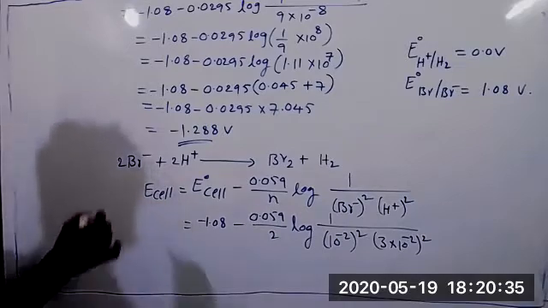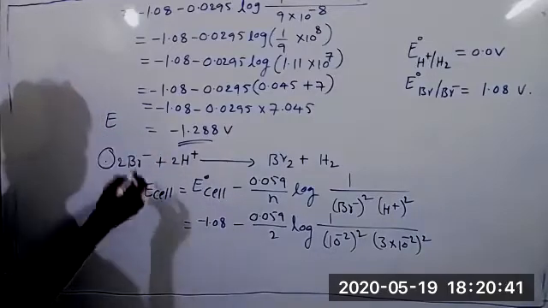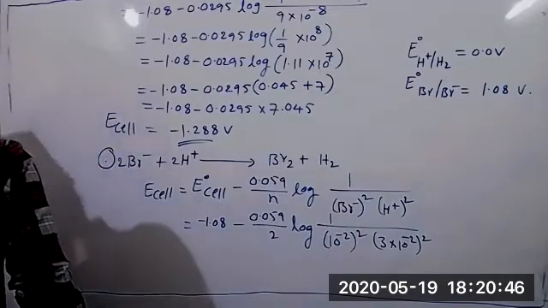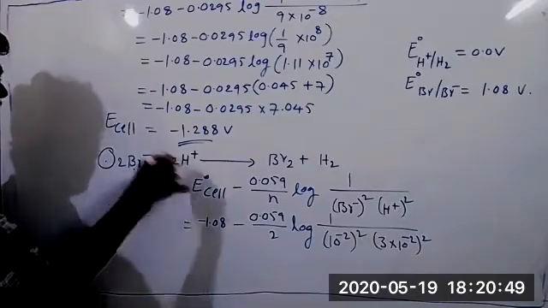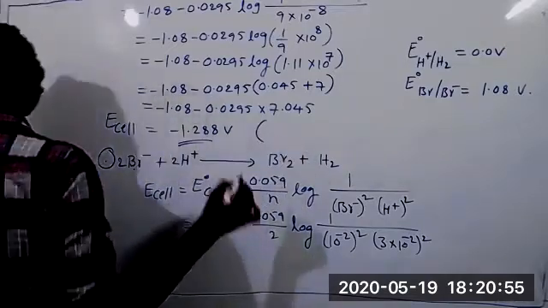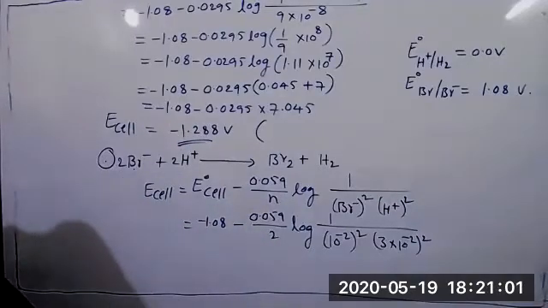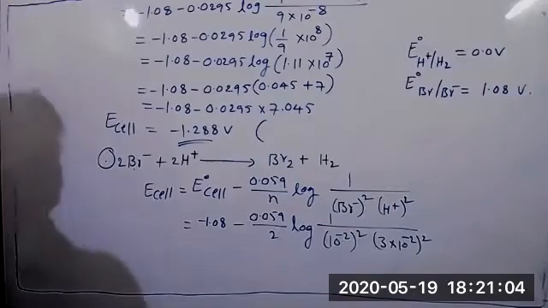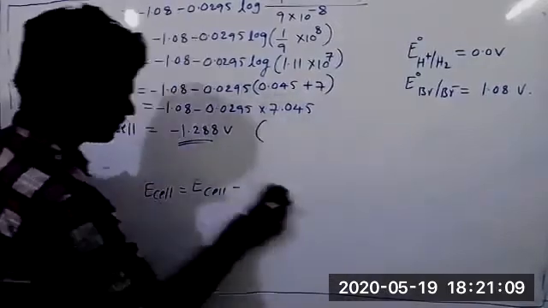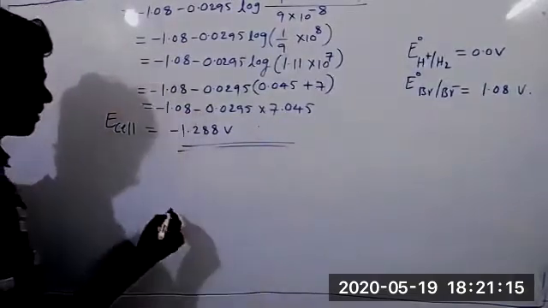So suppose the reaction proceeds like this, we won't get any voltage. The negative voltage means we are not getting any current. Suppose if we change the reaction, then only we can get current. Suppose bromine is undergoing reduction and hydrogen undergoes oxidation, then we can get some cell potential. Actually in this process, hydrogen is reduced and bromine is oxidized. So if we change the reaction, this answer is correct.